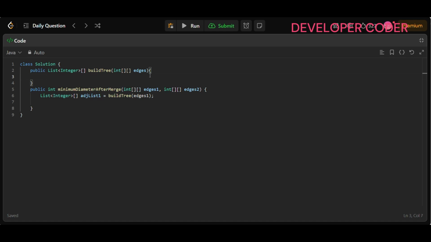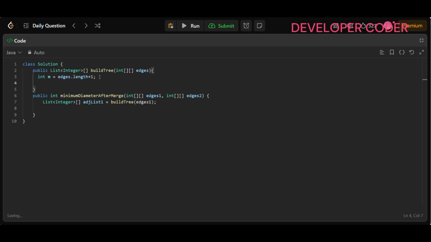Whatever edges we are passing, first let's calculate the length of that. So int m is equal to edges dot length plus 1. This is my m.